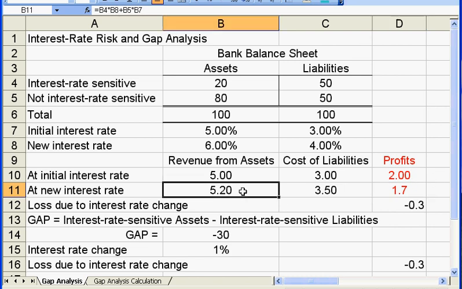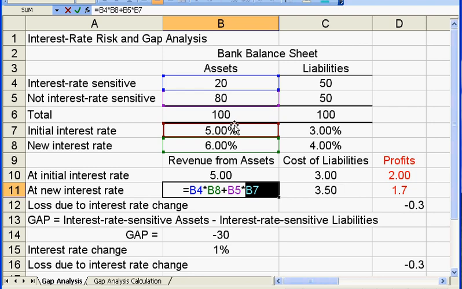Now for this new interest rate level, let's see. We use this 6% of the new interest rate, the green one here, times this $20, the interest rate sensitive assets. And then it's the same 5% old interest rate times the $80 interest rate insensitive assets.